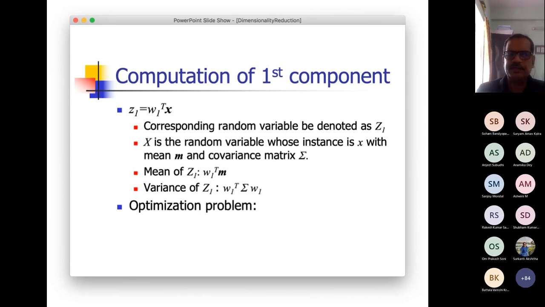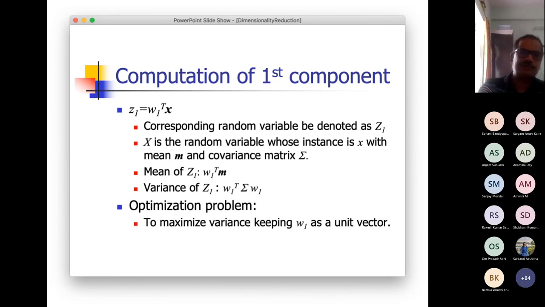Just go by the definition of variance, and from there you can prove it. So the variance of the projected component is also given by this, right? Now you understand that your optimization problem can be well defined, because you can compute everything from these two statistics, mean and covariance matrix. They are sufficient, because the total variance would be the diagonal sum of the covariance matrix. That will come later on.